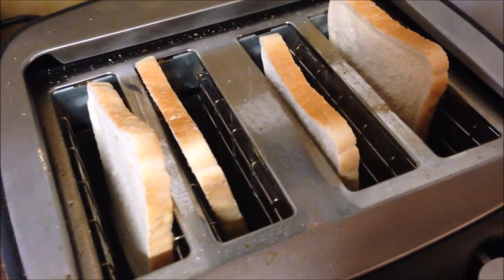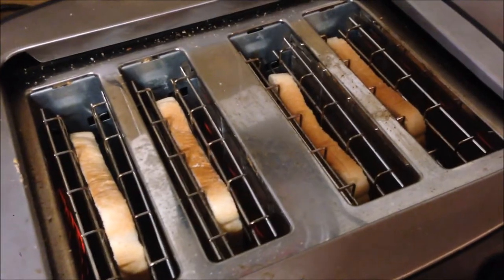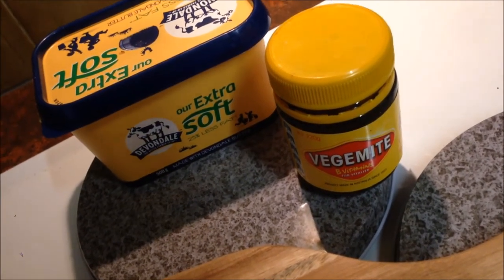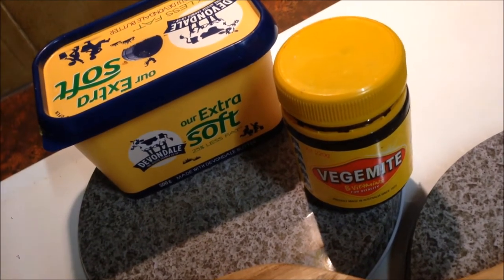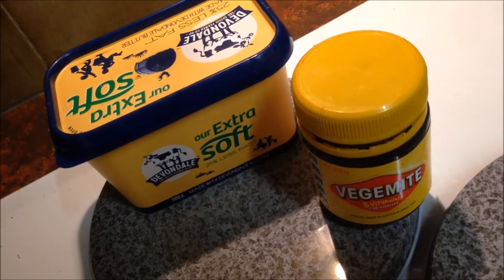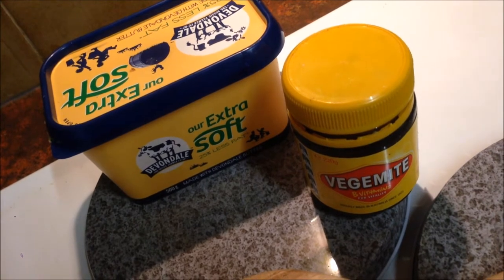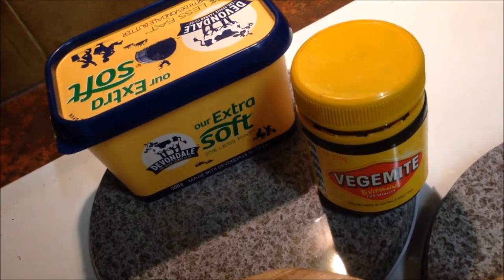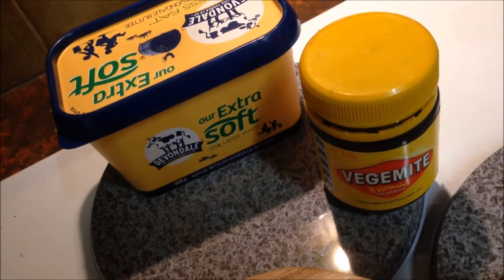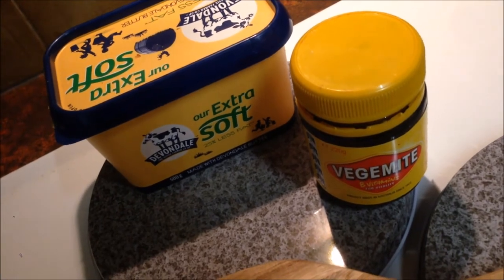First things first, toast it to your desired darkness. While that's toasting, let me explain something. One thing you have to understand about Vegemite, you've got to treat it like salt or any other concentrate. The more you add, the stronger it is. So you don't put it on like Nutella or hazelnut spread or chocolate spread. It is not. Treat it like salt. Put it on sparingly and you'll work your way up to acquiring a good taste for it.